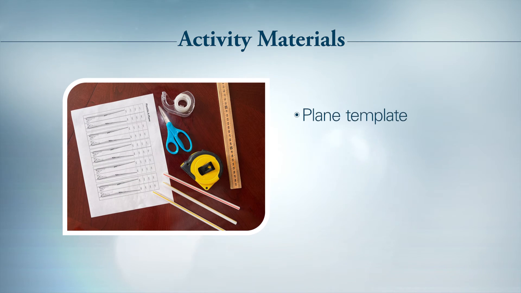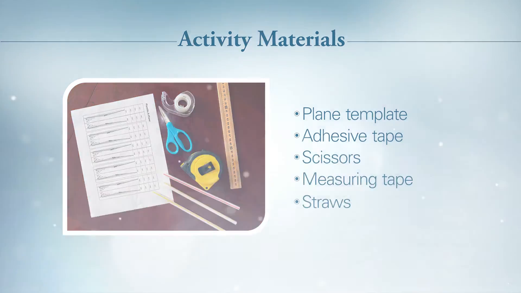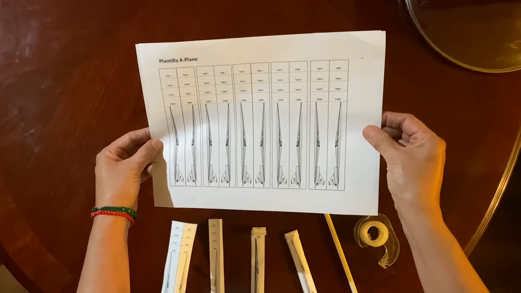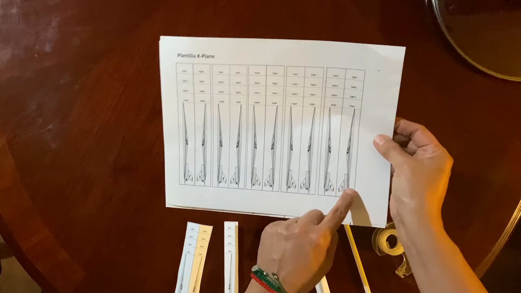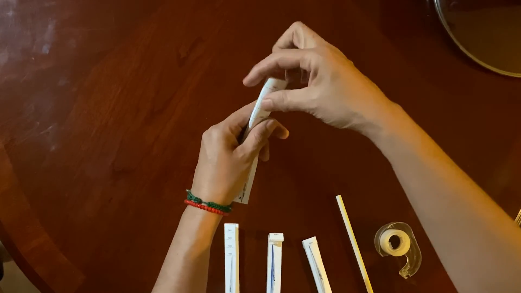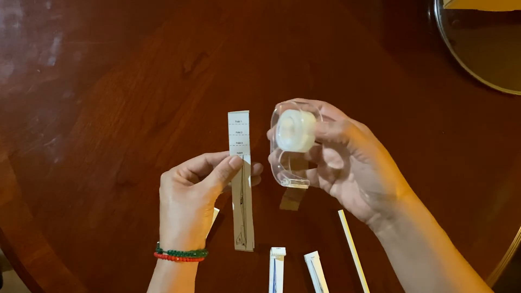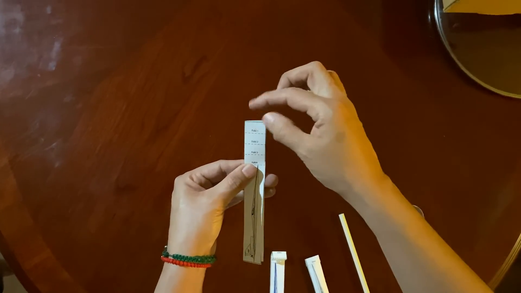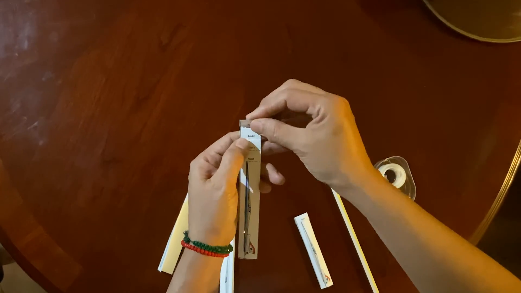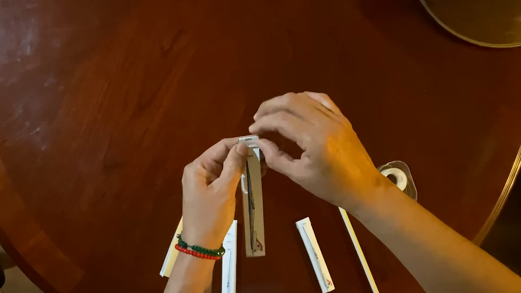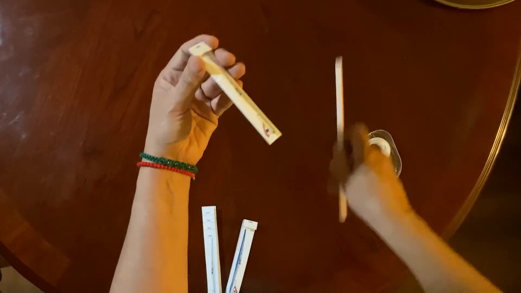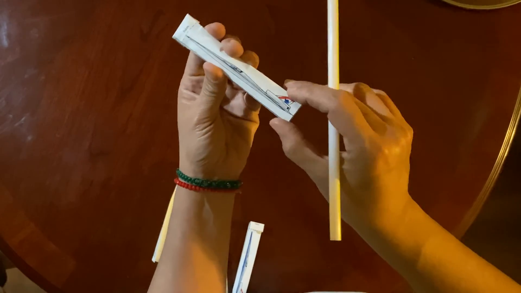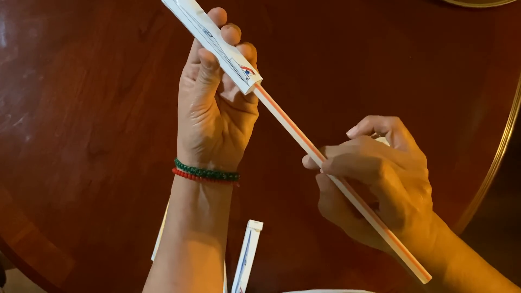The materials needed are the plane template, adhesive tape, scissors, measuring tape, and straws. We will be using the X-plane template. If you don't have a printer at home, I'll show you how to make your own template. We'll cut out a section of the template and fold it on the continuous line. Then, using adhesive tape, we'll seal the upper section of the longer section of the model. Once sealed, fold the upper part in four, sealing it with adhesive tape and making sure the entire model is sealed. Lastly, make sure the straw enters freely and the model will be ready.